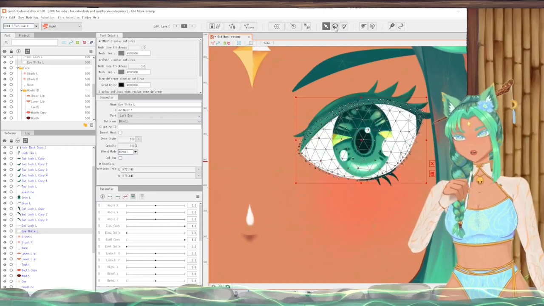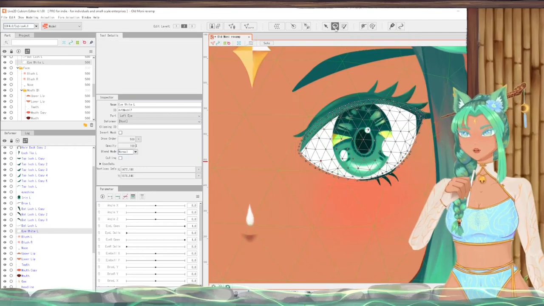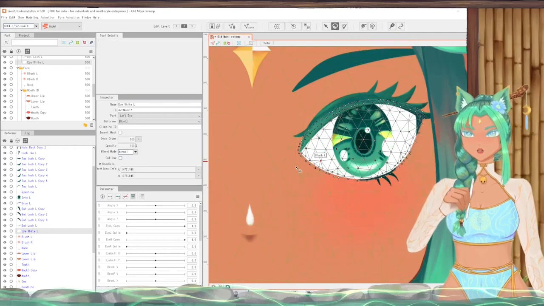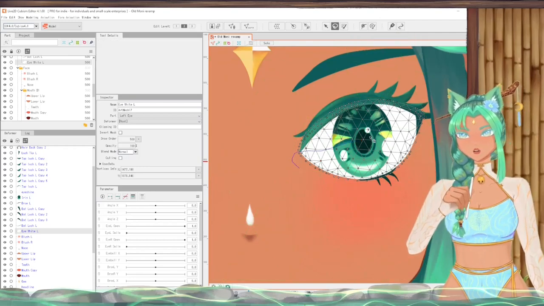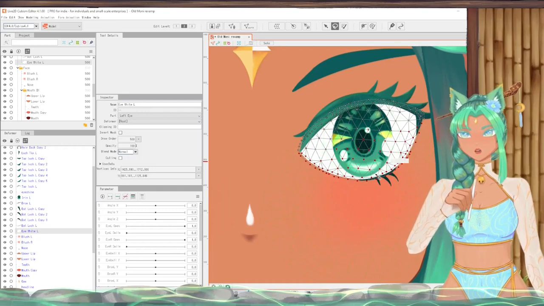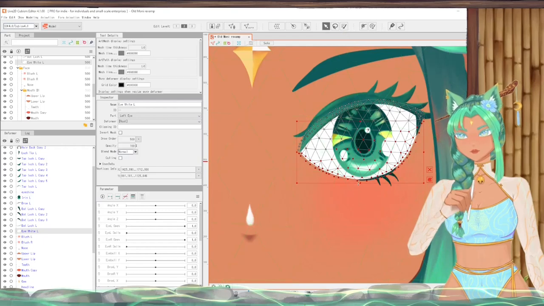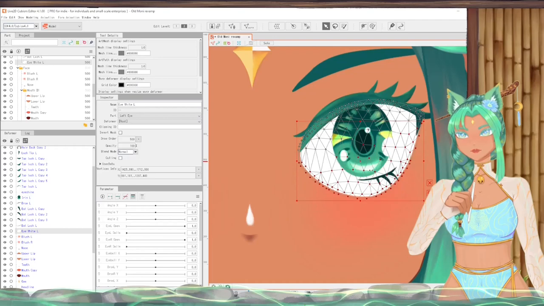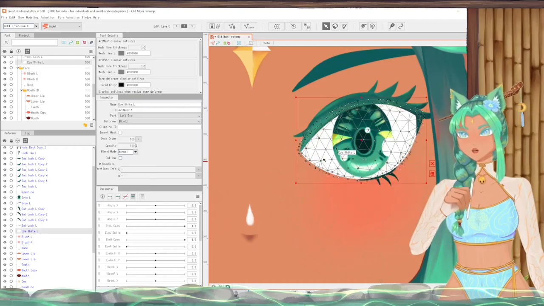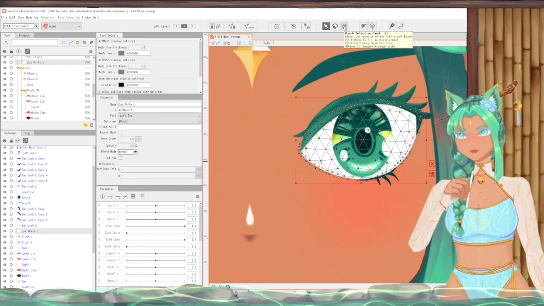So I can use the lasso tool or the brush tool. The lasso tool is a selection tool, so you can click and hold and then draw a circle around the dots you want to edit. And now it'll show the dots that you selected in red. And then if you go back to this arrow tool, you're able to move around just the dots that are red and the other dots will stay the same size. You can also do this with the brush selection tool.